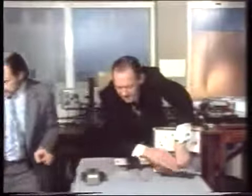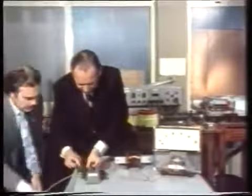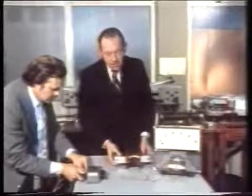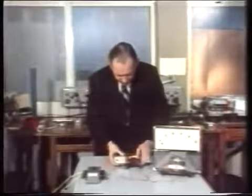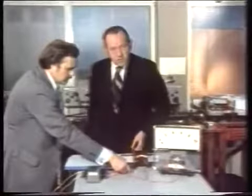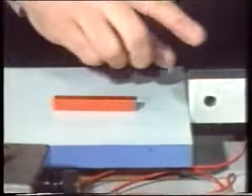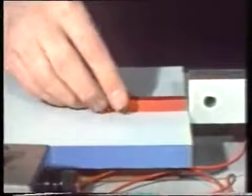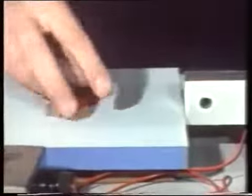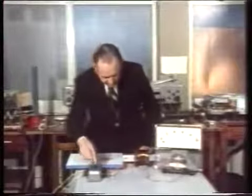Now all we need is a battery to connect to here, and we shall be able to make a magnet out of that bar of steel, which at the moment is not magnetized. Now if you give me the board, Barry, we shall be able to see whether it behaves truly in the manner of a magnet, because here is a magnet. At the moment, this is just a bar of iron, so the magnet will attract either end. Now let's see if we can make it repel by switching on.